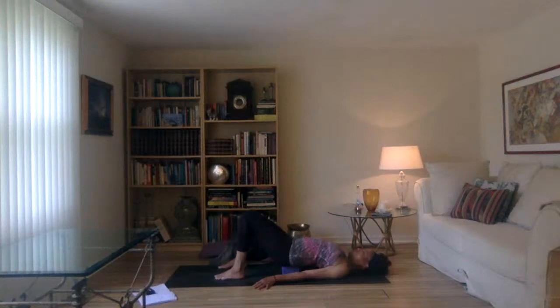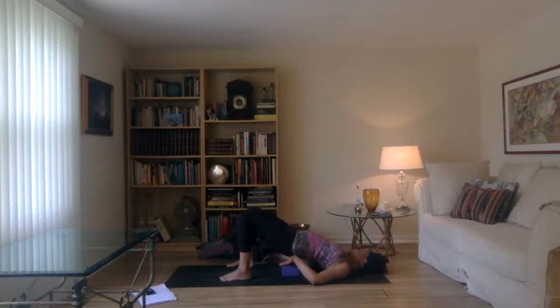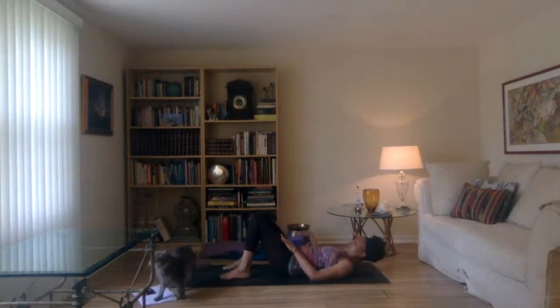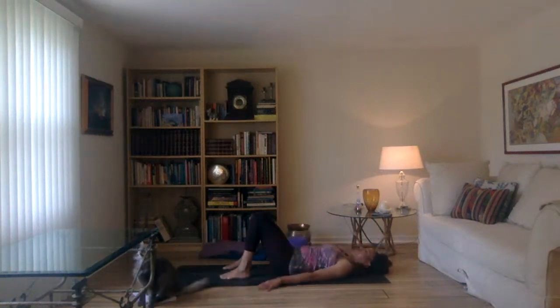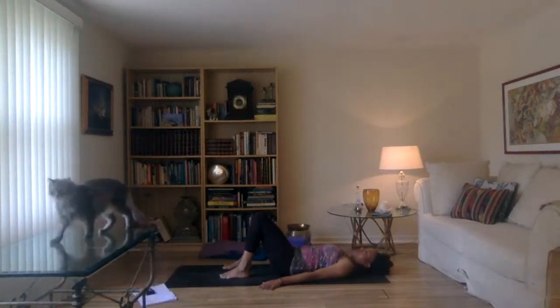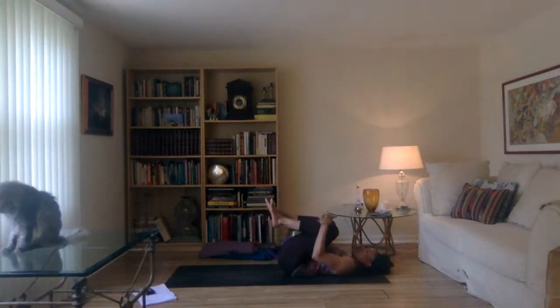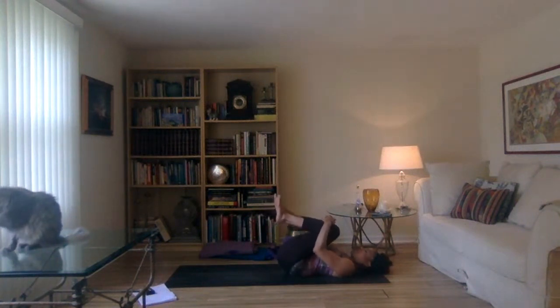Breathing softly, just a few more breaths. And now carefully, everyone, take the block away and then come all the way down to the floor. Just relax on your back for a moment. Okay, so let's just wind down with a little twist, and then before we do Shavasana, just bring your knees to your chest, gently rocking from side to side, massaging your back.